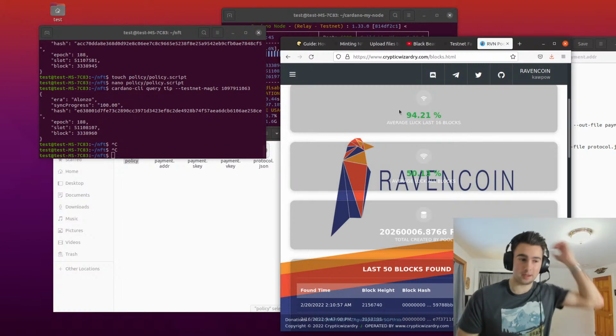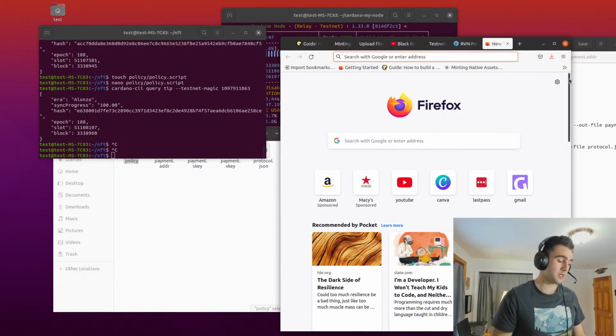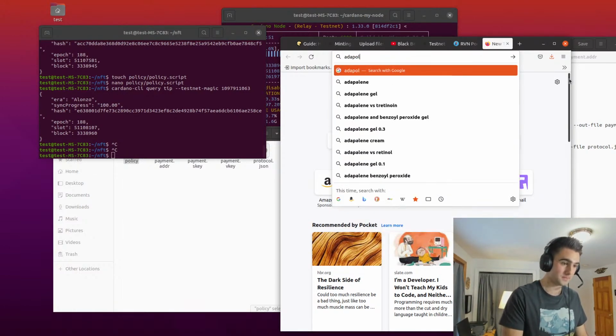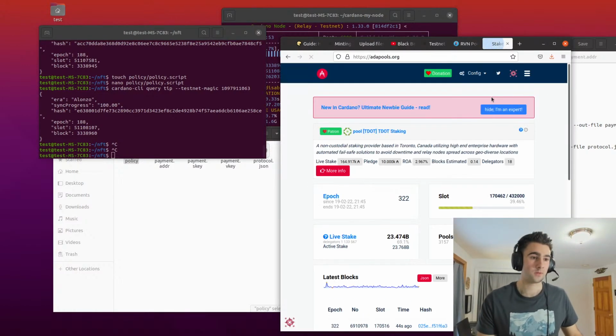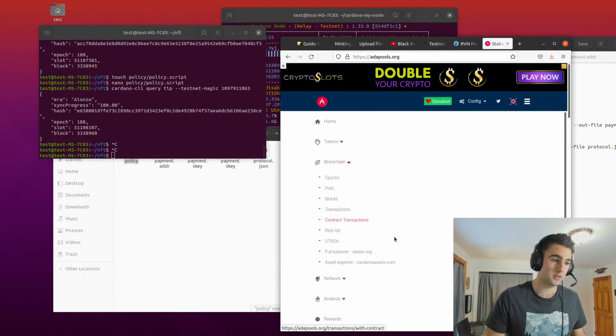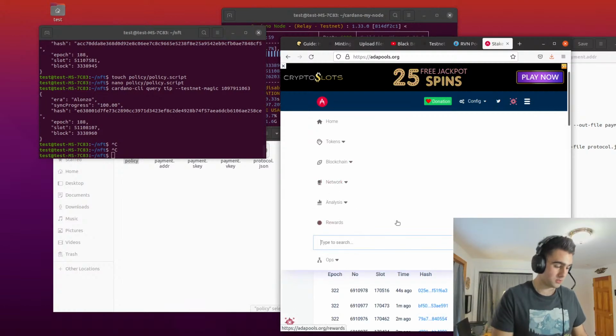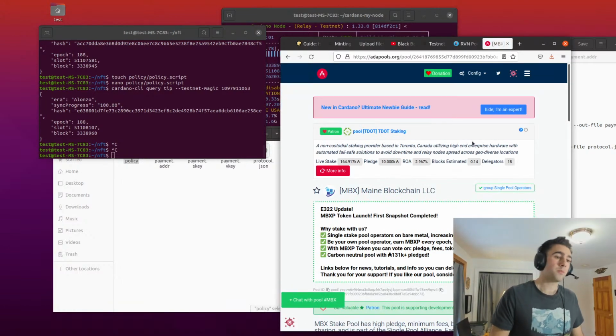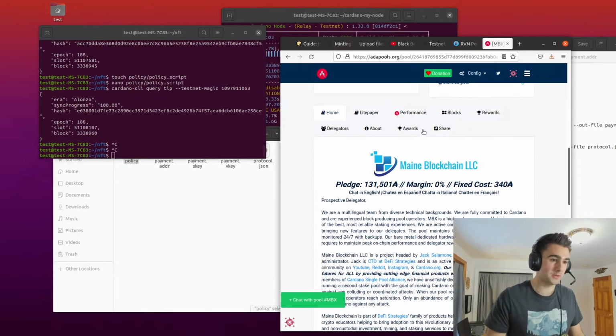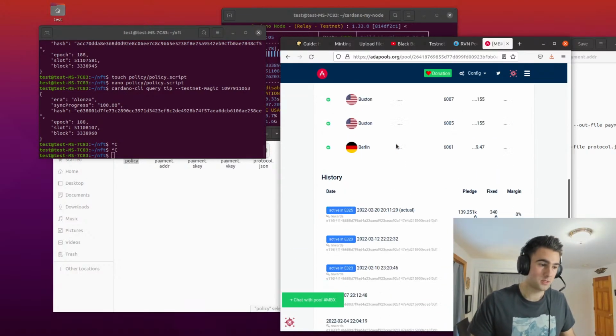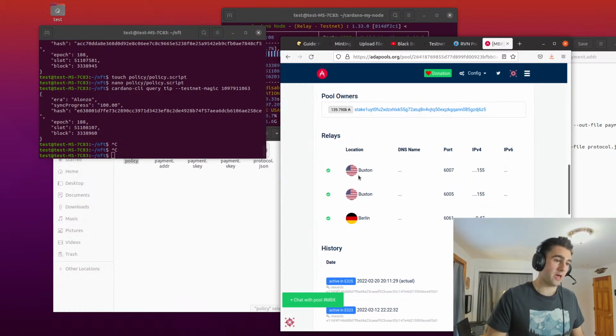Something cool about Cardano actually is the relay node. So like running a stake pool. I'll show you guys my pool, just for reference. People run relay nodes not just out of their own house, but from data centers, and that's what I'm doing too. You can see that I have 3 relay nodes in total, 2 of which are run out of my house. And then I don't live in Buxton, by the way. And then the other one's in Berlin.